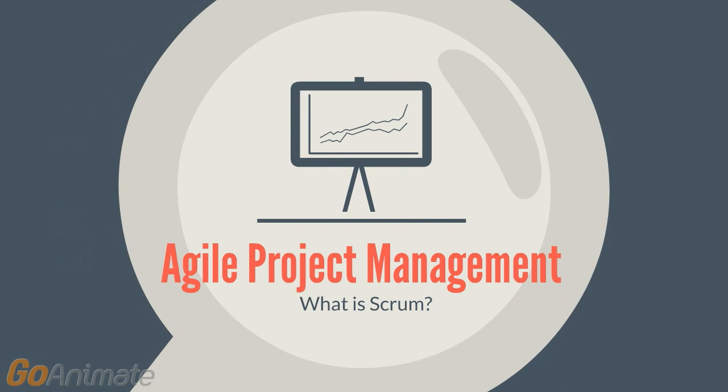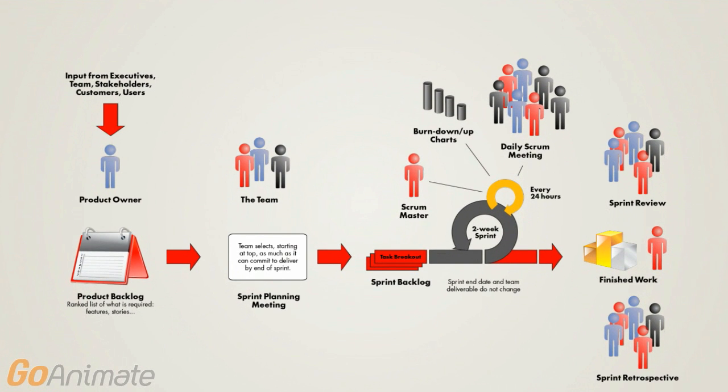Hey everyone, now let's talk about Agile Project Management, or more specifically, what is Scrum and how do we implement Scrum methodology in our projects. Let's get started. You've probably seen this diagram before. It represents all elements you need to know about Scrum, but it might look a little complicated right now. Don't need to worry about it. I'll come back to it by the end of this video.